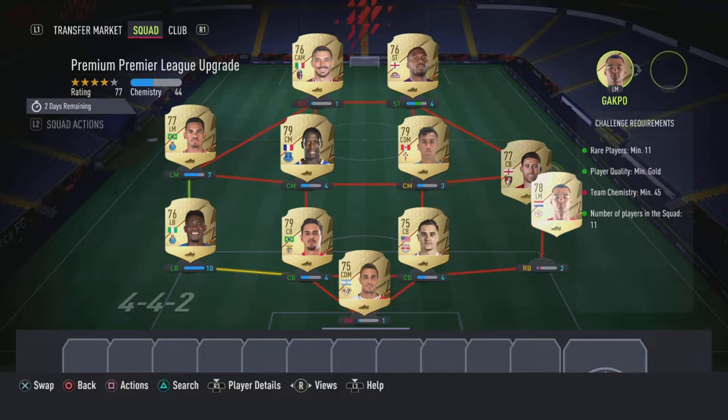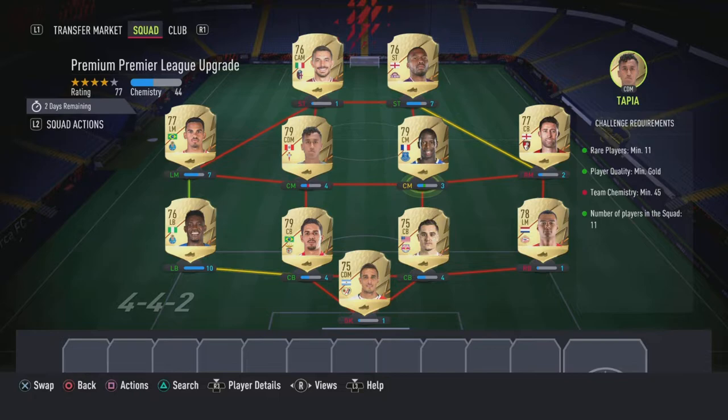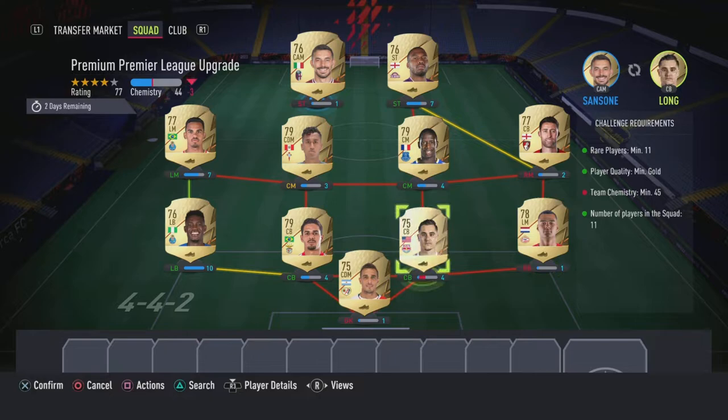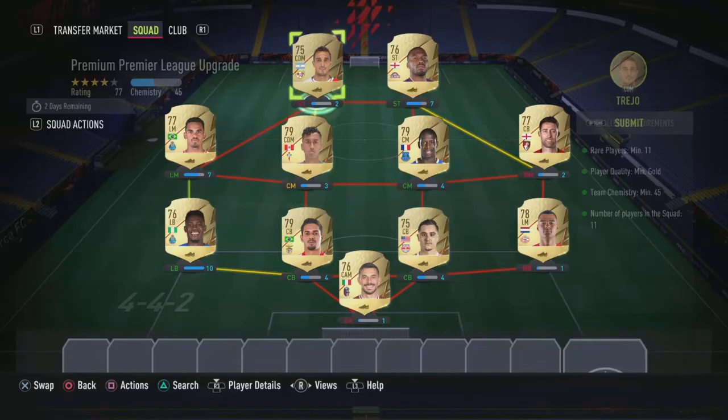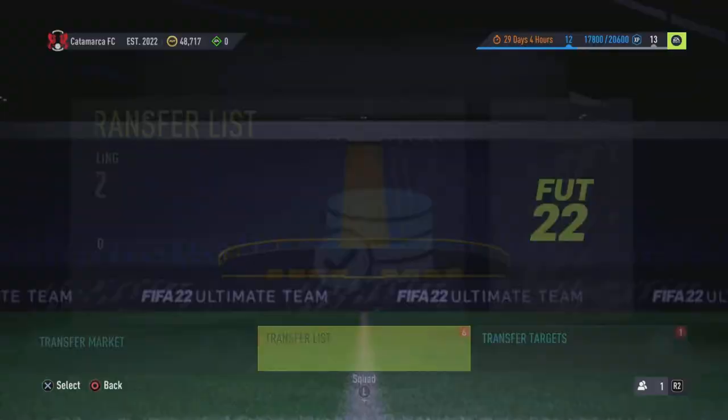Plus 2, minus 3. That doesn't work because you're in the wrong league. Oh, that works. Okay. So we got another Premier League premium as well. Look at that, we're starting to. We're just selling off all the rares that we got.